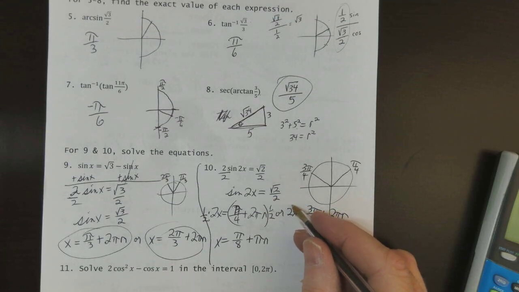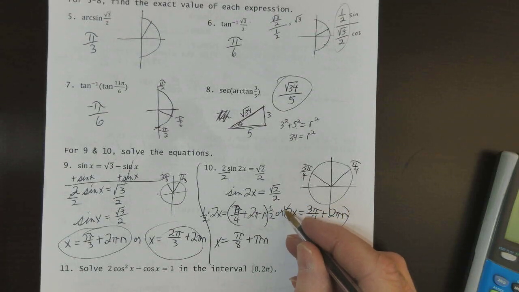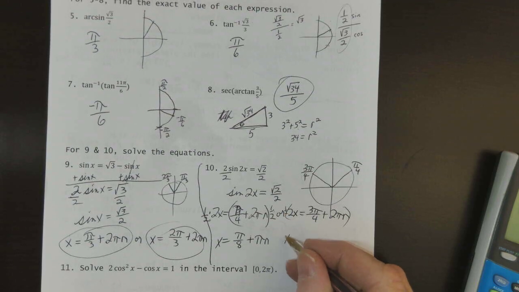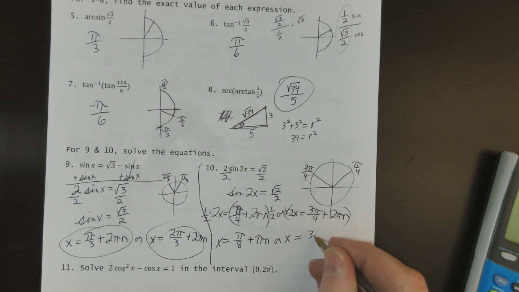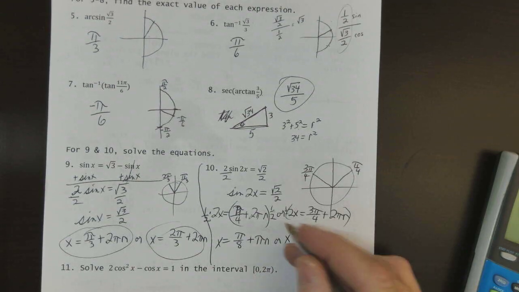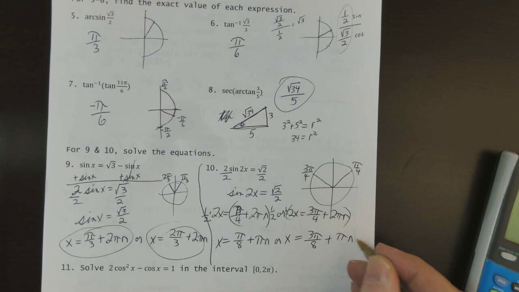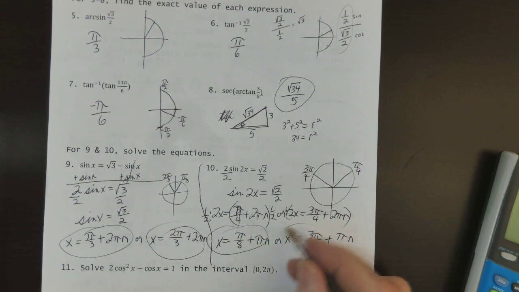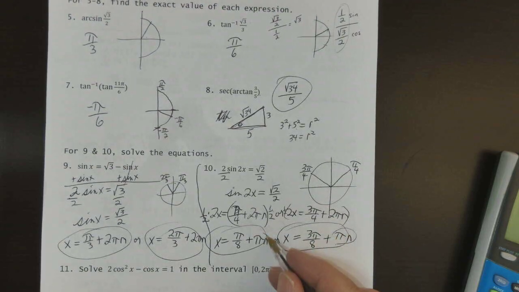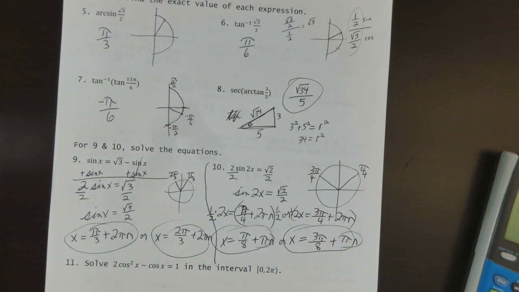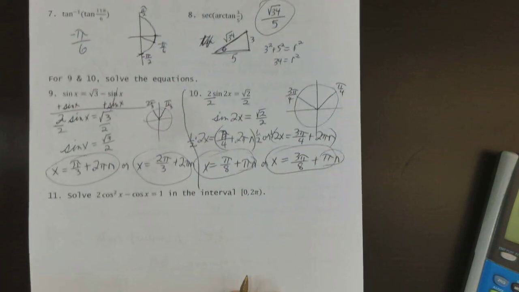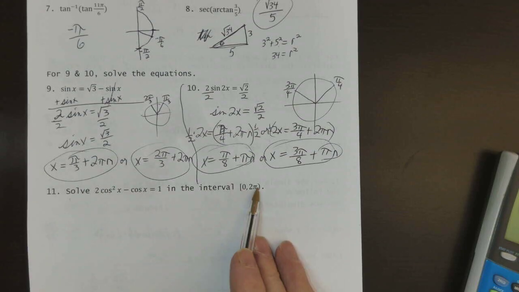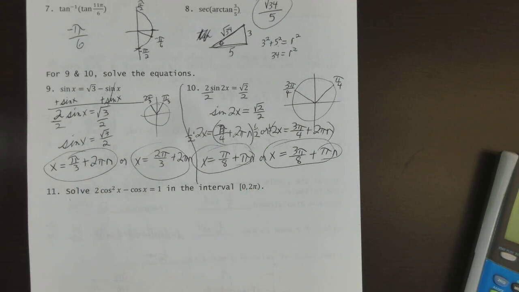And take half of both sides on this side also. We're looking at the other value of x that we could have: x equals 3 pi over 8 plus, for the same reason, pi n. So there's our two answers, with those n's included. Now, we have the n and the 2 pi's and all that involved here. When we have a designated interval, we're not going to do that. We're just going to find everything in that area.